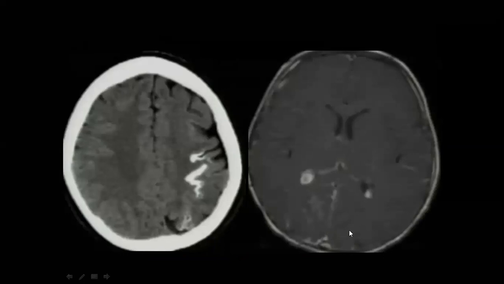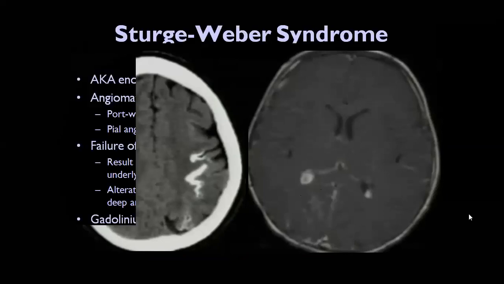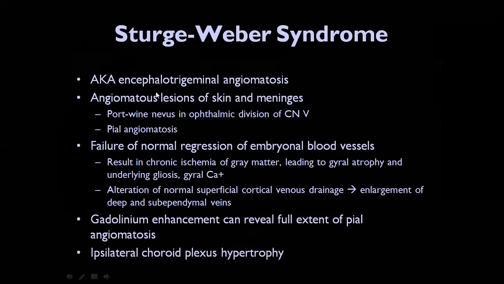So you find the appearance in CT with calcification. This calcification is related to the gyri. With this gyri calcification and probably this appearance, you are thinking about Sturge-Weber, one of the commonest angiomatoses in the exam. They like it. Sometimes it can come to you as a short question, especially with something like a port-wine nevus. This is along the division of the cranial nerve, cranial nerve 5, the trigeminal, yes.